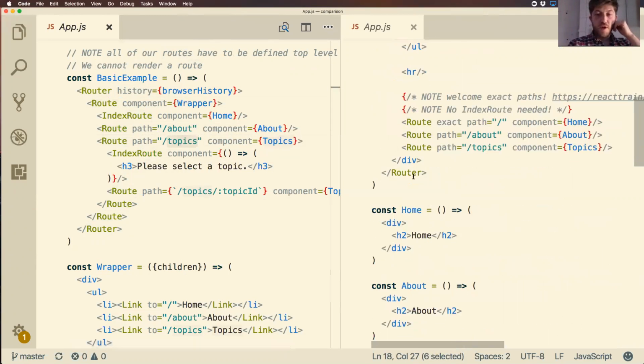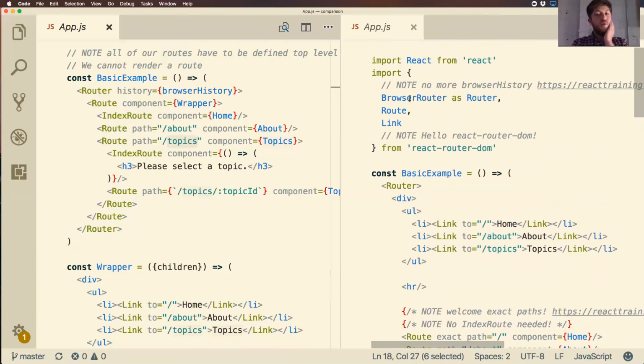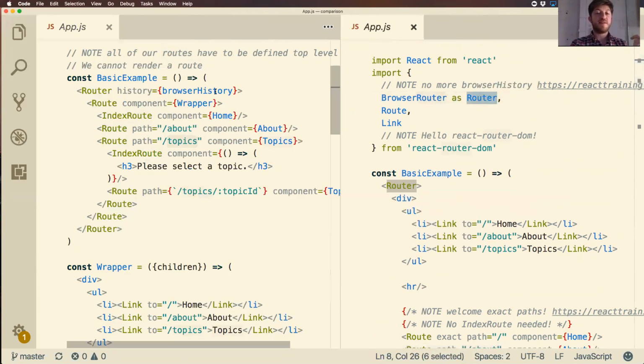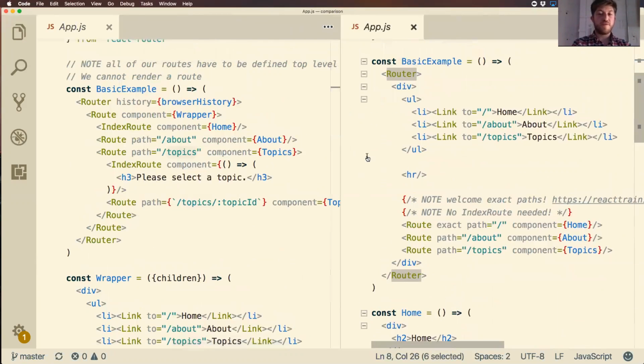So now let's have a look on the right-hand side, and you'll see things look really quite differently. So we import BrowserRouter, and this is just a little trick. It just renames it as Router, but by doing so, this has access to the browser history, and it's hooked up as that type of router. So then you don't have to hand in the history prop. So we have Router wrapping a div. Route components don't have to be direct children of routers. And so we have a div object in there.